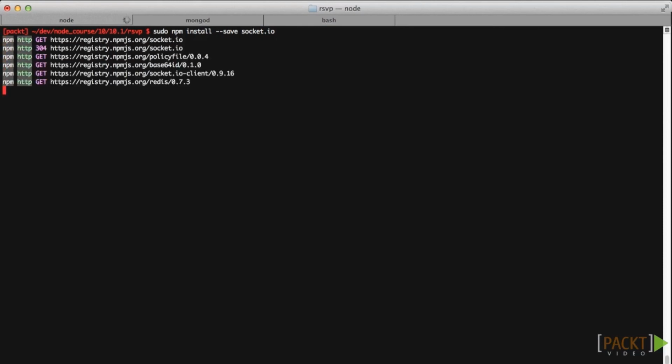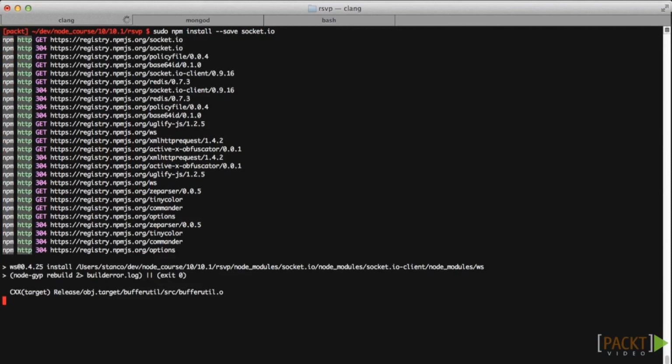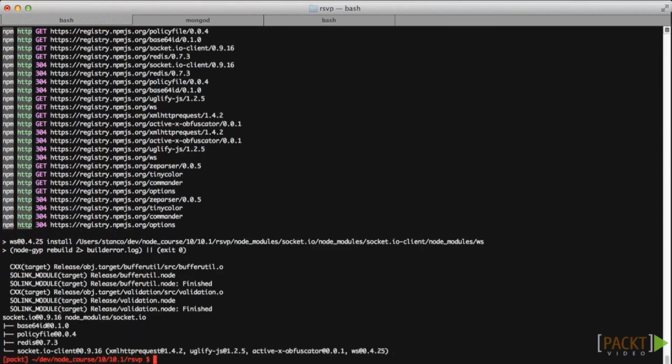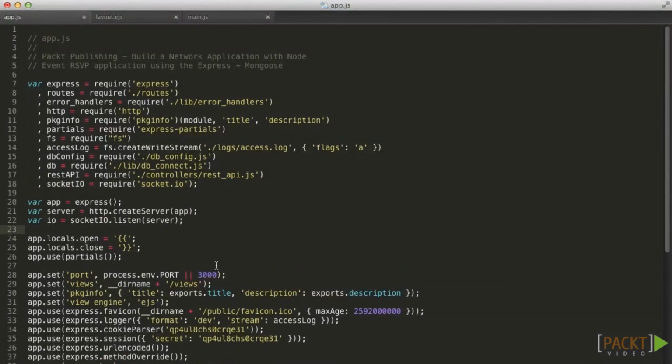To get started with Socket.io, we simply run npm install socket.io inside our project. This will install both the server-side and client-side libraries. After importing the library into our app, we then start our HTTP server and attach Socket.io to it. Now we're ready to configure our server to start listening to socket connections.